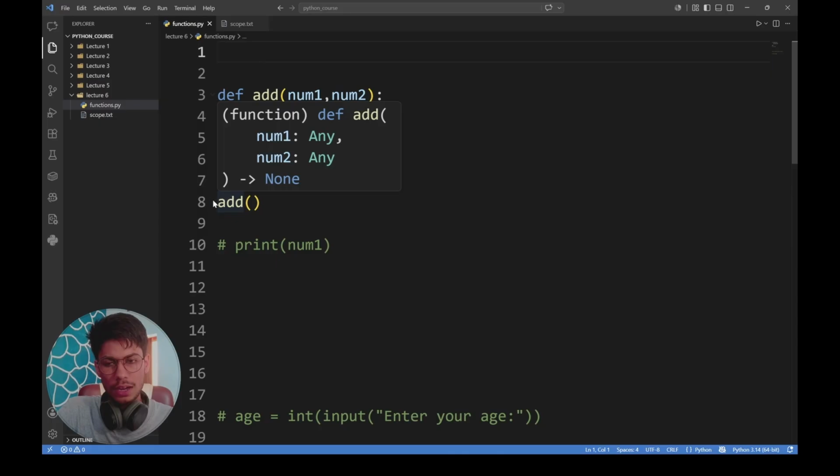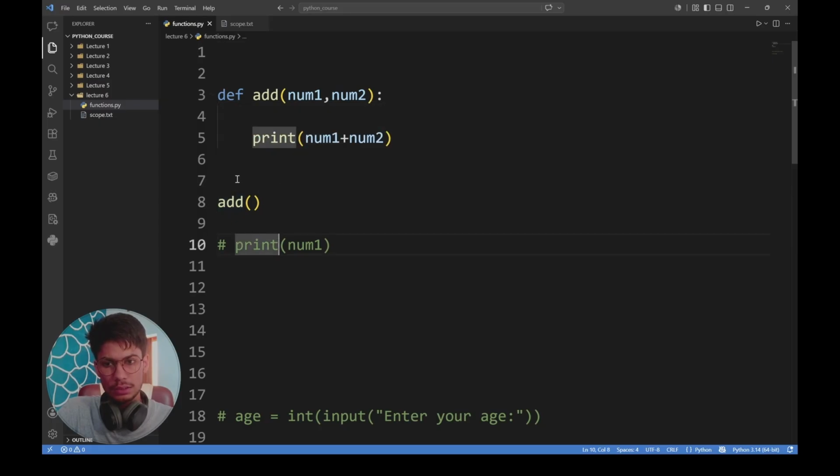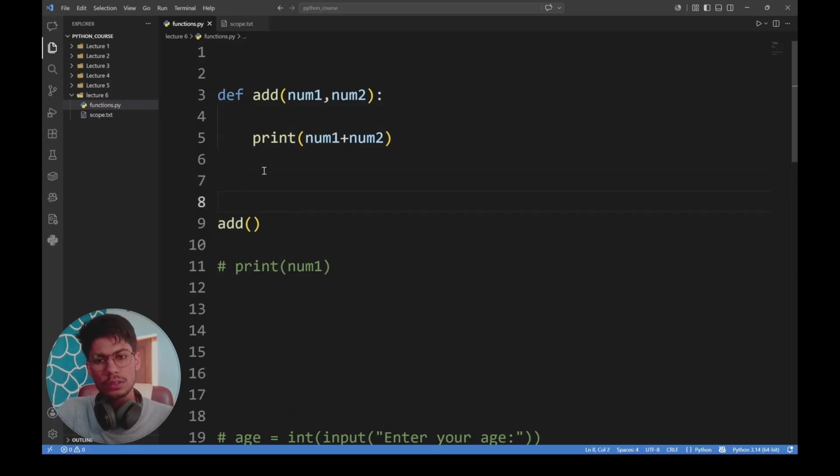So what will I do? I will simply ask the user for two numbers for input and print the output.